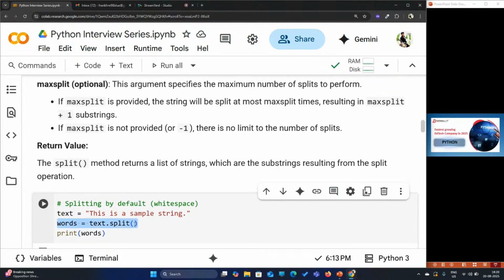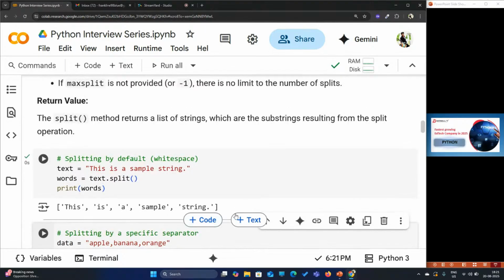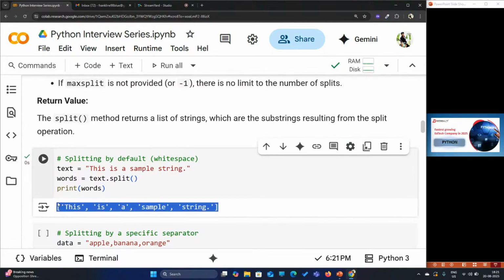What is the default behavior? It is going to cut on all your white spaces, and since I haven't specified max split, this is applicable to the whole string. Now when I print this, you can see that I've got a new list of substrings.